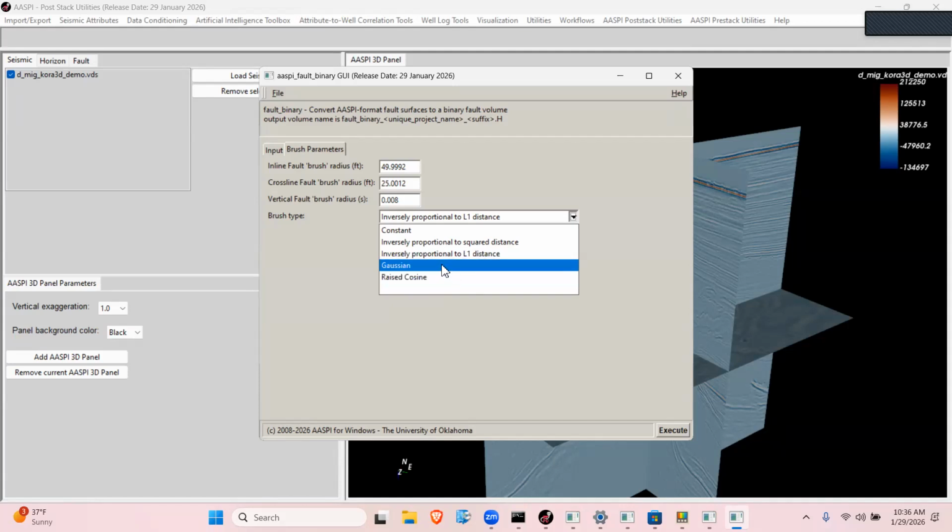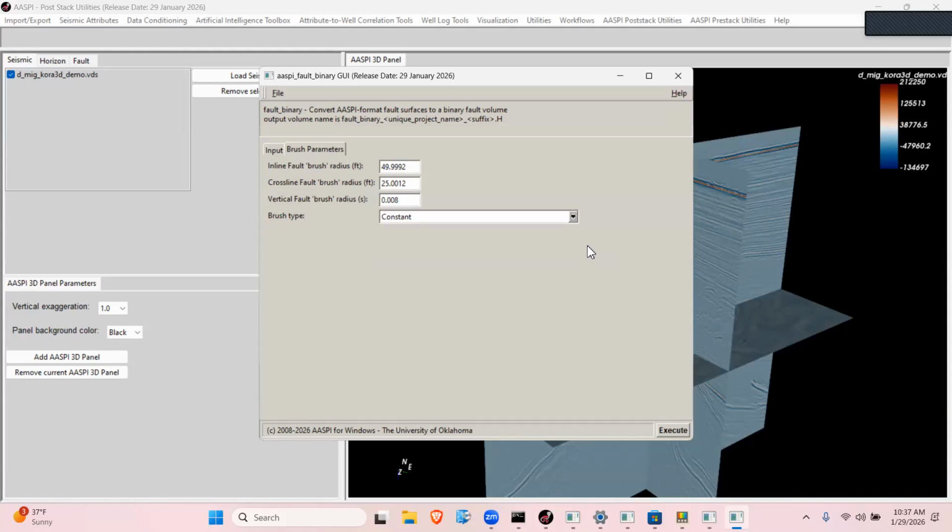If you're not confident about the fault, you don't want to bias your network to take your unsure picks as ground truth. You say it's kind of sort of here, and allow it to slip left and right, up and down. Whereas if you use the narrow one, it forces you to say, okay, I'm really confident about this.